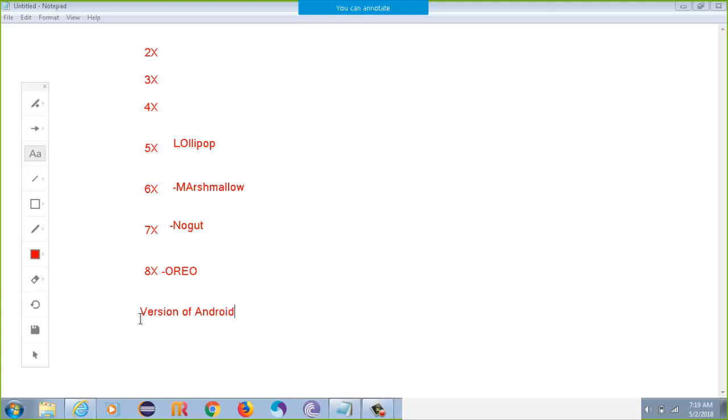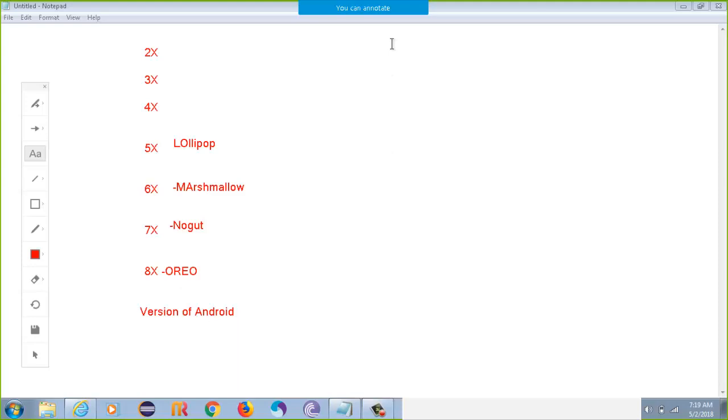Now, the next thing is that whenever your developers talk about the code and all that stuff, they never say that they have made code that will work over Lollipop, Marshmallow, Nougat, or Oreo. They talk about the API levels, that is, what specific API level my code would be supporting. Depending upon your API level, the version of your phone is decided.